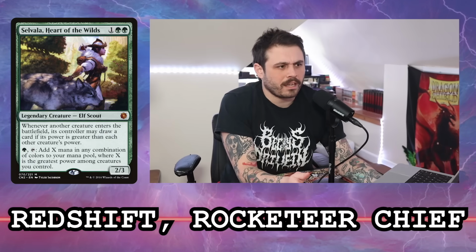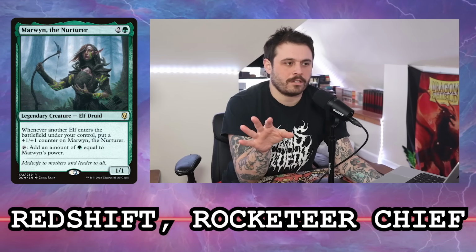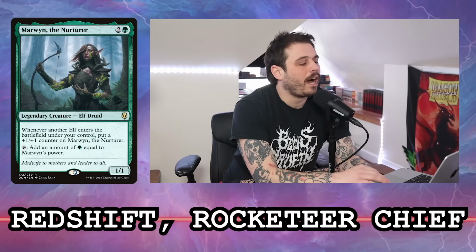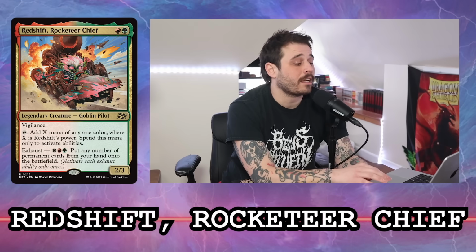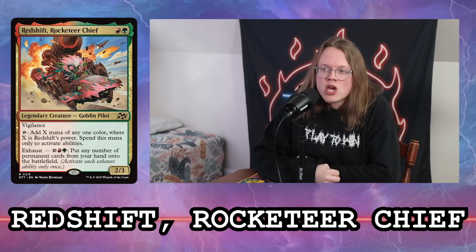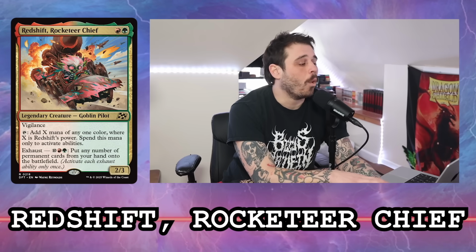Selvala is the name of the one I'm thinking of, right? Marwyn also does this. Yeah, mono green Selvala. We've been talking about green-white Selvala. Mono green Selvala and Marwyn. I hadn't really thought of this as a red-green Selvala. That actually makes it pretty good. And I think you can use that mana to activate abilities. So what's really cool is if you scale up your Redshift. Oh, it can only activate abilities.